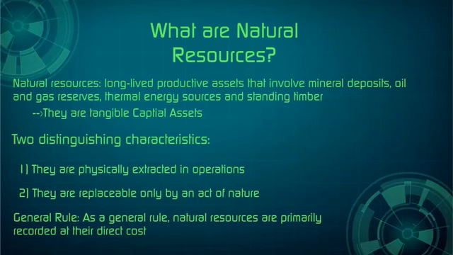As a general rule, natural resources are primarily recorded at their direct cost of acquisition. Acquisition cost of a natural resource is the cash or cash equivalent price of acquiring the resource and preparing it for its intended use. When dealing with a resource that's already been discovered, such as an existing coal mine, cost is the price paid for the property. Additional amounts such as legal fees, surveying costs, and exploration and development costs are also applicable.